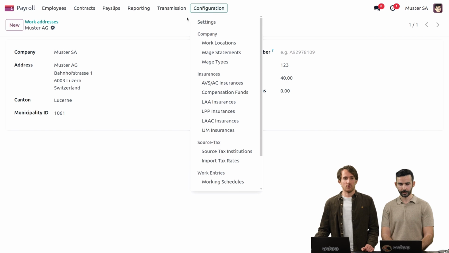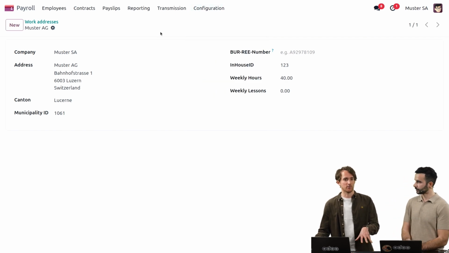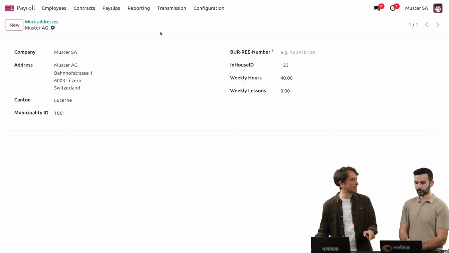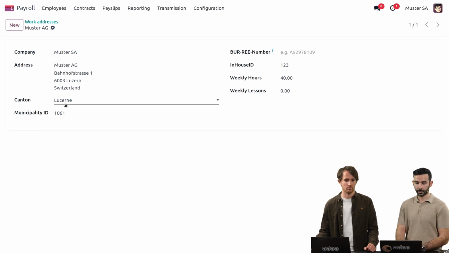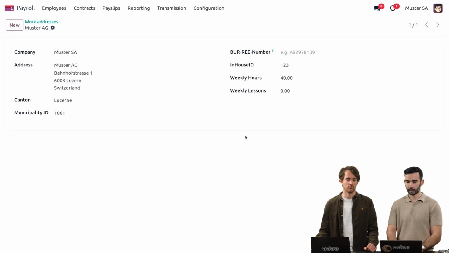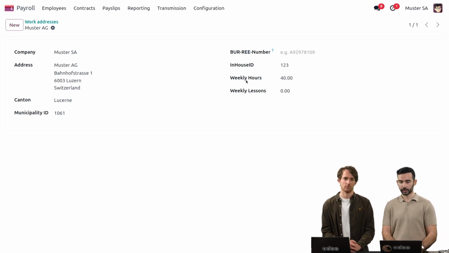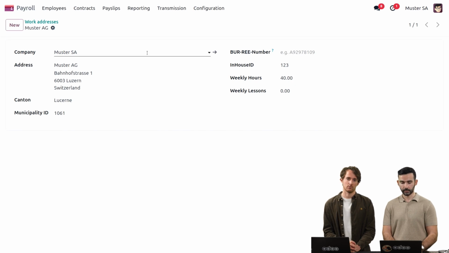Thank you, Anton. Okay, so just once again to make it clear, as you said, the work address can be useful if, let's say, the employee is not located in Switzerland? Yes, so if an employee, for example, lives in France, he's subject to source tax, so his source tax canton will be the one of his workplace. So here, Luzerne will be his source tax canton if he didn't live in Switzerland. So here we tell the normal working hours of the office.